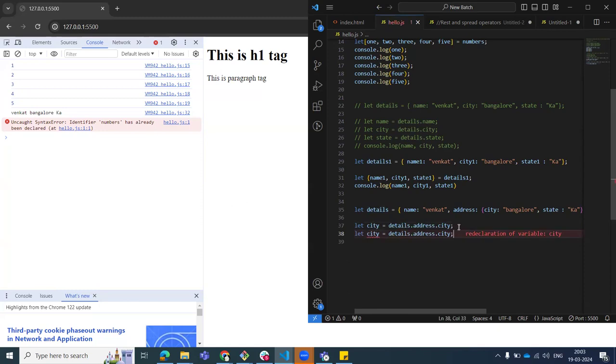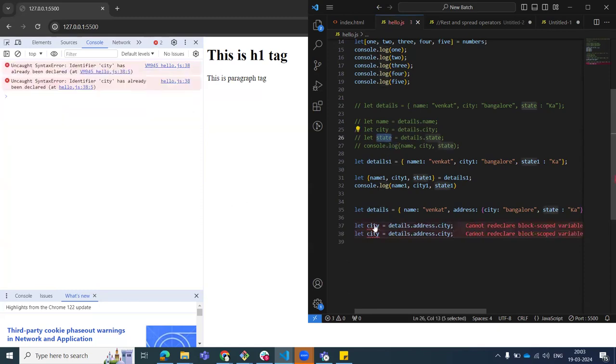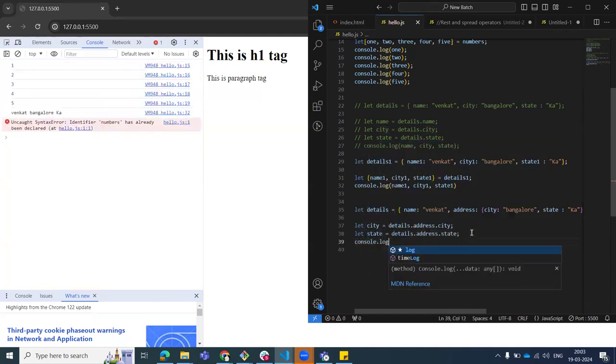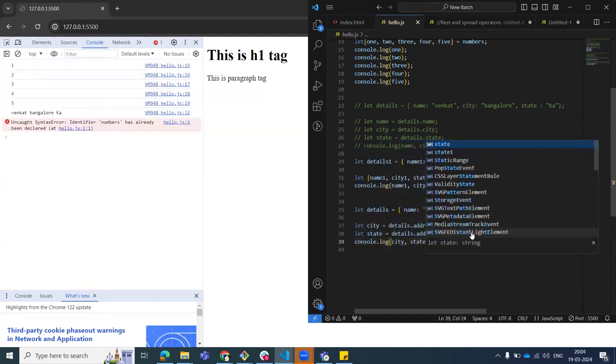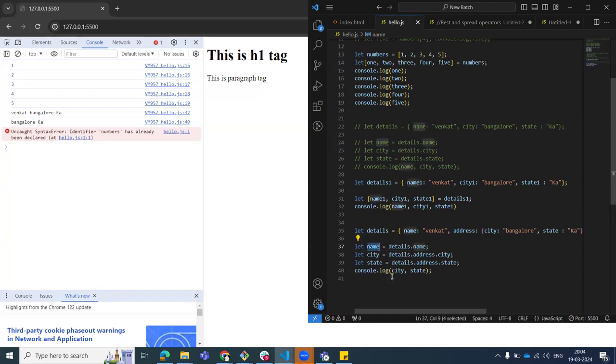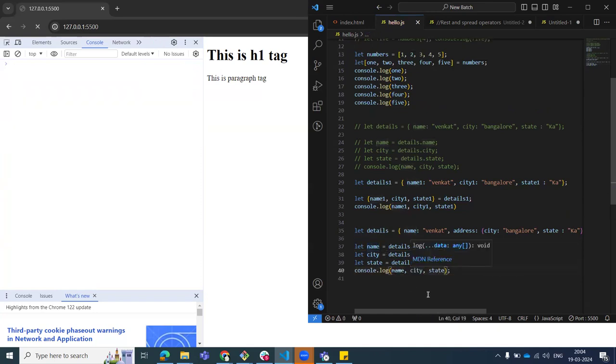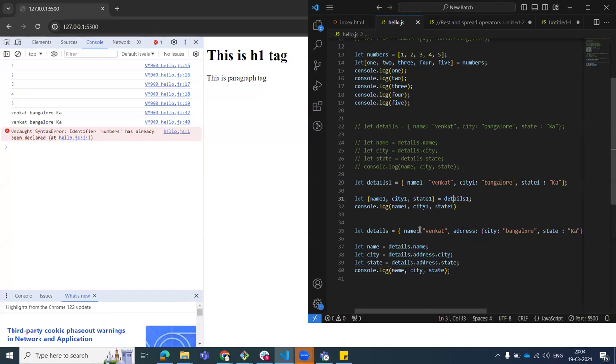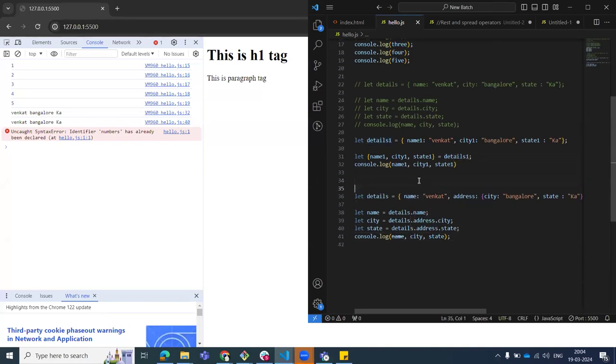Same way, to get the state. If I do console.log city comma state, I'll get Bangalore, Karnataka. Normally, if you want to get the name, it's the same way, because this is outside. I'll get the name, and get Bangalore KA, correct? But this is a nested object.